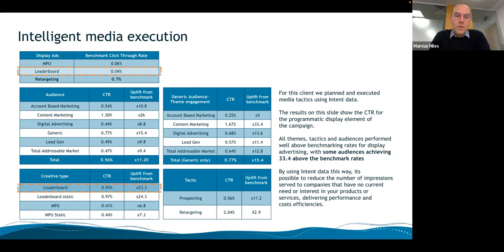You can see here the difference in terms of the engagement rates that we typically get. A leaderboard standard format for us might see 0.4% as a click-through rate. You can see in the lower section, which you've also highlighted, just how much higher that click-through rate is at 0.93. So it's 23 times the engagement rate that you would typically get with a campaign without using intent. There's metrics all over this chart that pull this out. There's one on the right hand side where we saw nearly 33 times above benchmark. Every program's different, and so is the level of engagement you'll get, but at least for us, it proves that intent serves you much higher engagement rates and a return to demonstrate on that as well.